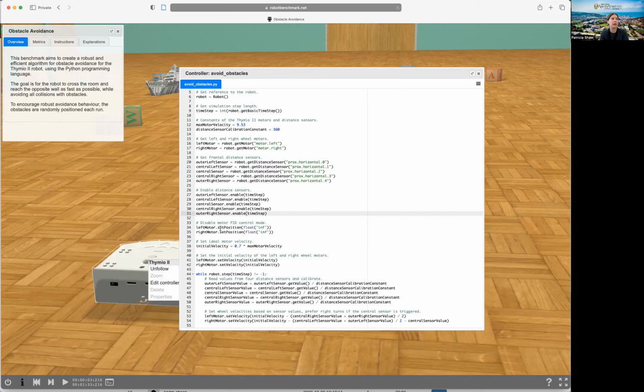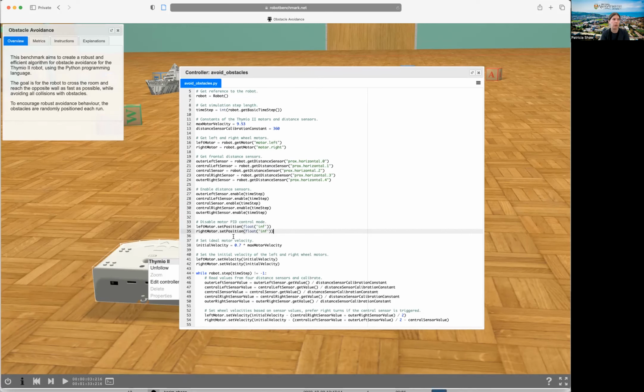The way this is done here is by setting the position value to infinite. So this float in Python will give us an infinite number. By using that to set the position for each of the motors, we can essentially say we're not worried about position control. That will switch it over to velocity mode, so we can then specify what velocity we want the wheels to turn at.